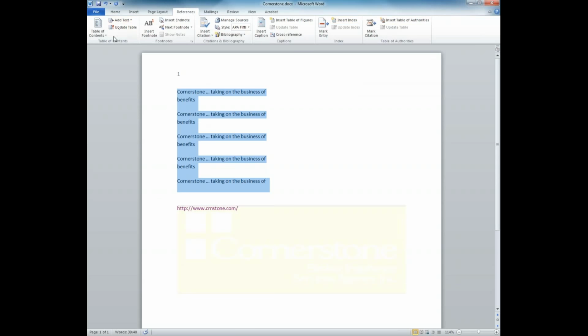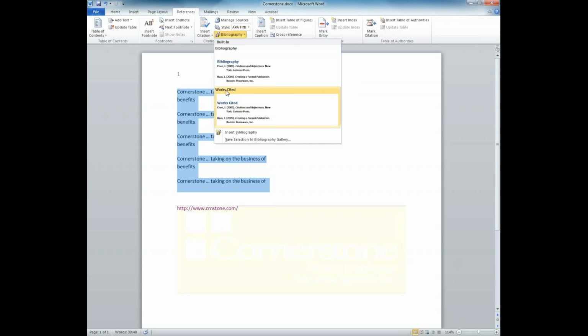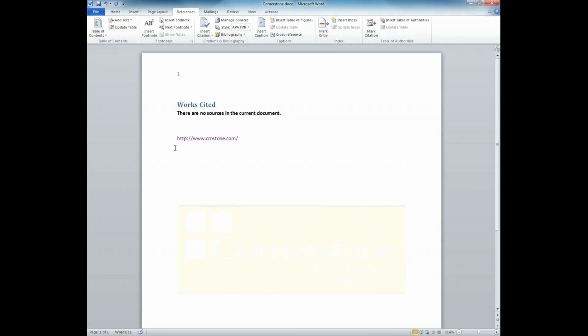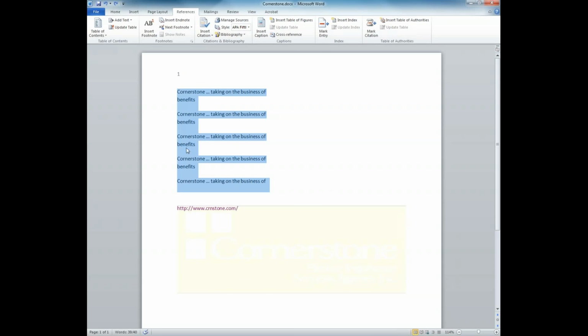Then you have a quick option here for inserting your citations. You can insert a built-in bibliography or works cited page as you go. And actually, this allows you to quick cite and quick reference as well if you're using sources. There aren't any sources in the document right yet, so it automatically did that. I'm going to go ahead and undo this with that Control-Z shortcut I was mentioning earlier.